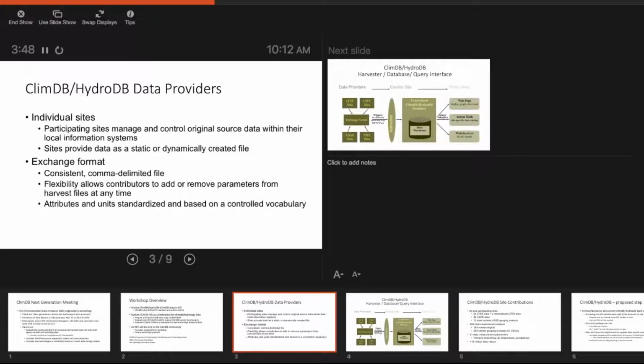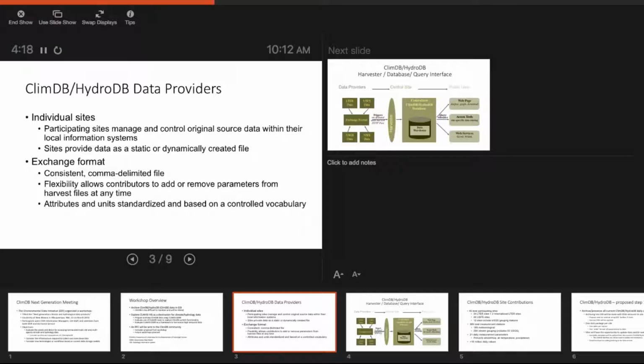Yeah, so we've had ClimateDB running since about 2001 or 2, and it's to the point where it really needs some rejuvenation with some newer technologies. So we had a meeting back in March in Albuquerque that pulled in information managers from LTER, the Environmental Data Initiative staff, and some scientists, both from LTER and the Forest Service.